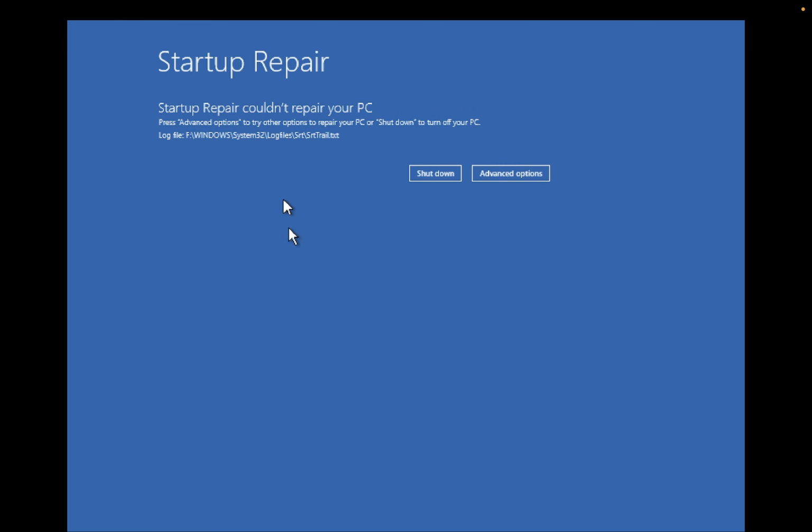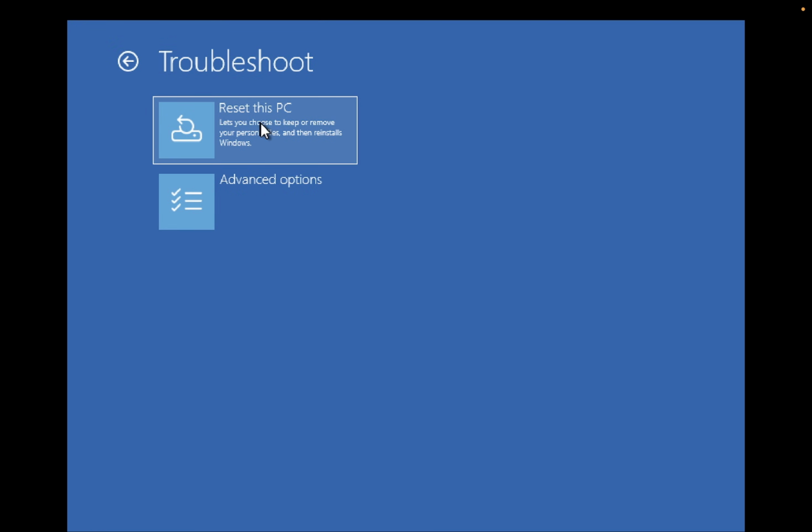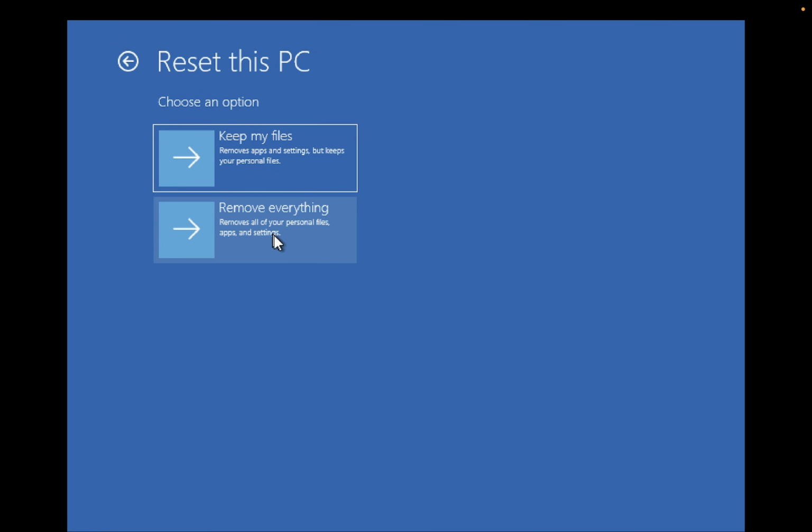And if you see this error, just click more options, and you can also reset your PC from here as well. Just click on remove everything or keep files, whatever you like. So these are the possible ways to fix this issue, guys. If nothing works for you, just make a bootable pen drive and install a fresh Windows on your laptop or system. So that's all for this video, guys.